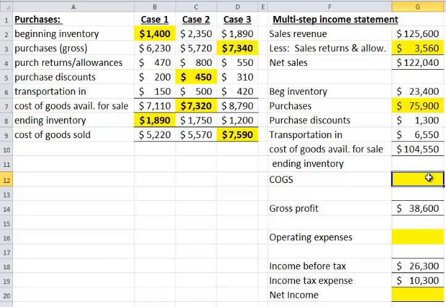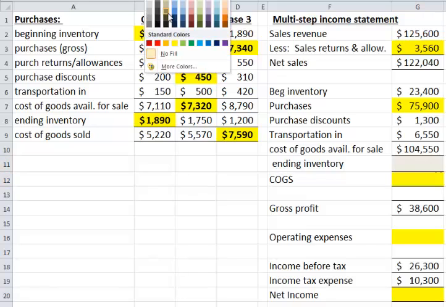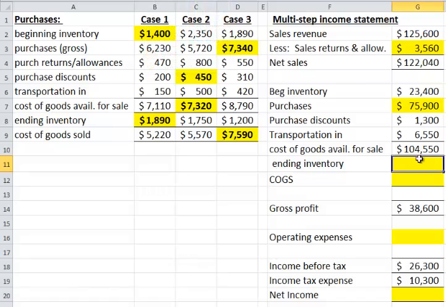Then cost of goods sold will be sales, net sales, minus my, whoa, wait a minute. We don't have any inventory, we don't have cost of goods sold. So actually we're missing more than we realized there. So we can't figure that out yet. We've got gross profit. Oh, we can figure out cost of goods sold from that because cost of goods sold is net sales minus gross profit. All right, so gross profit must have been net sales minus that. And so you can check the math. 122 minus this number needs to give you 38.6. Now you can figure out your ending inventory, the difference between those two.